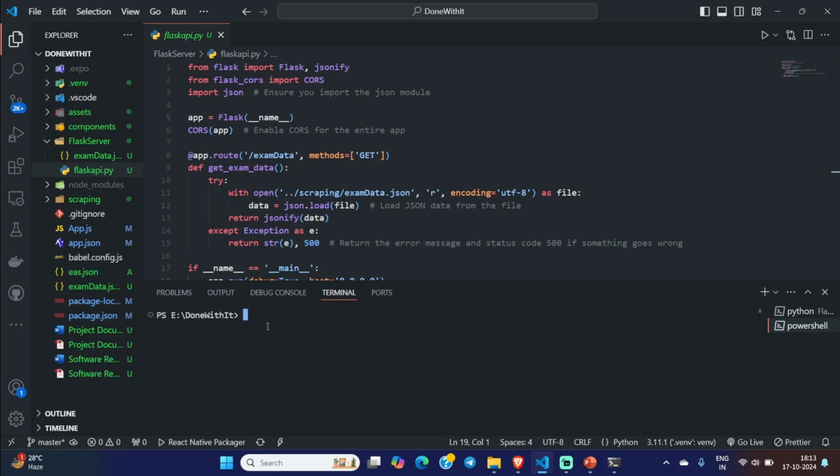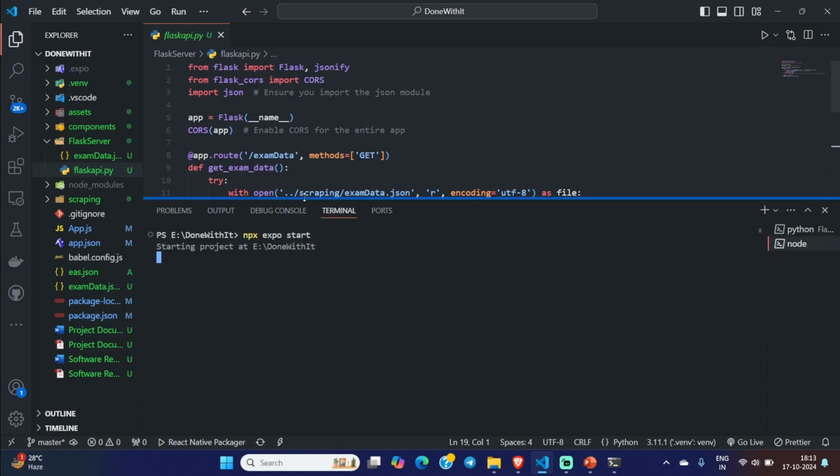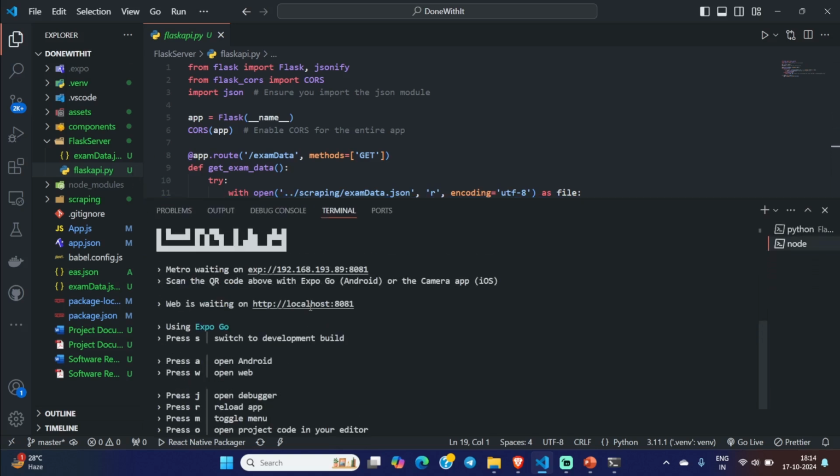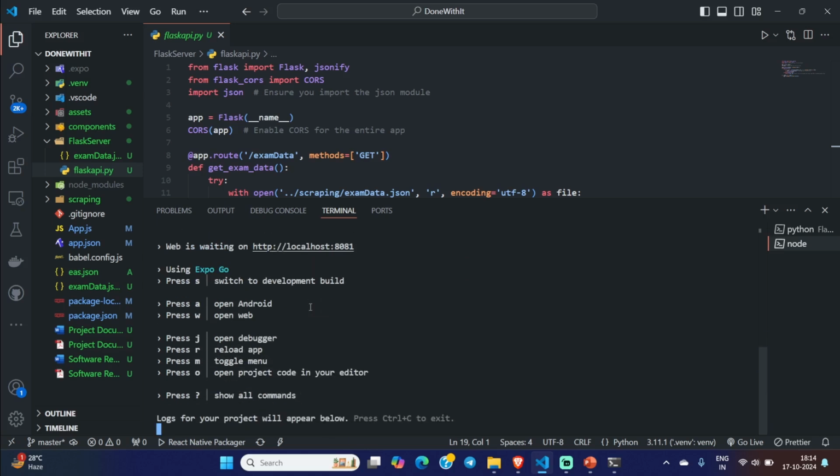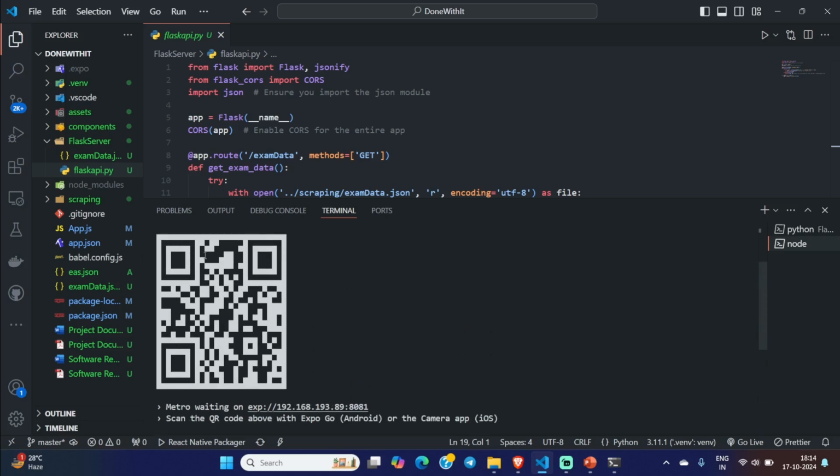Next, we are going to open a new terminal in which we are going to run our application through npx expo start. Once the application has started, we have to open the Expo Go app on our mobile, and then we can just scan this QR code on it, and our application will start working accordingly.